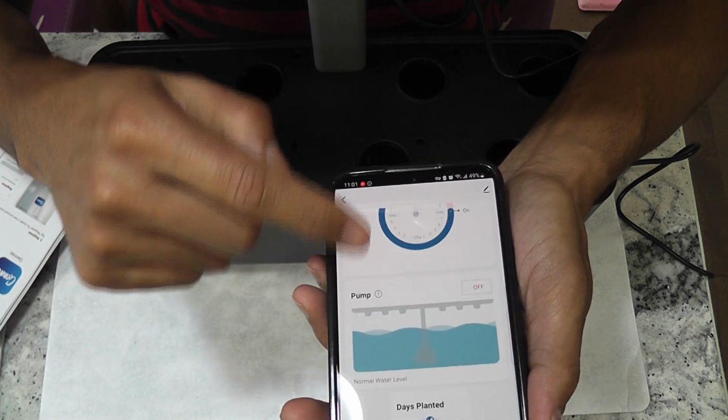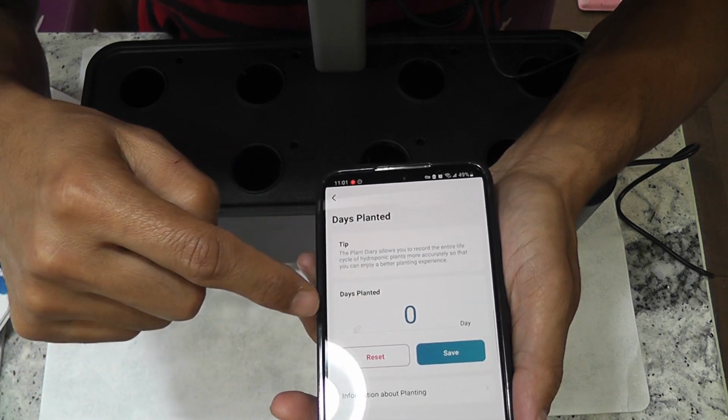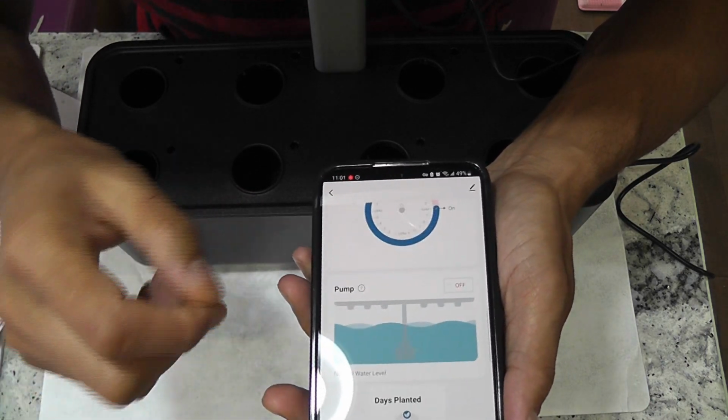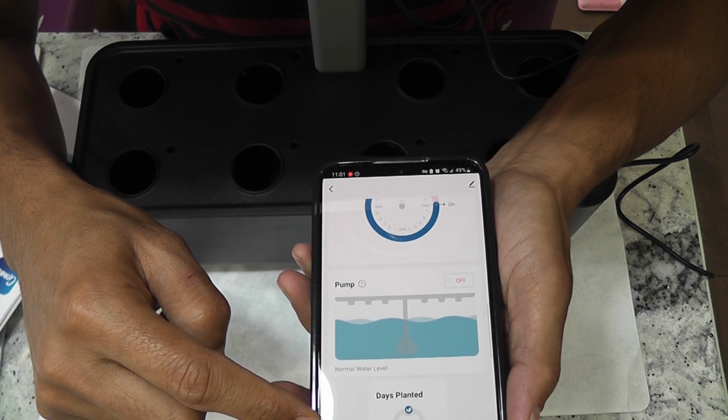One more feature in the app is tracking and adjusting the days planted. This may or may not be useful. However, I prefer to track the number of days planted. I normally place a sticky note and that is good enough for me though.